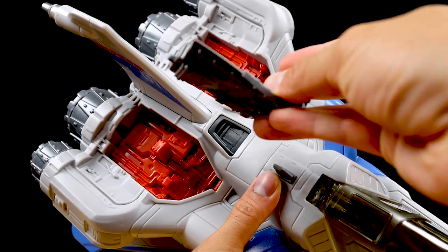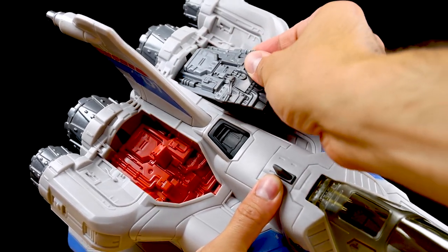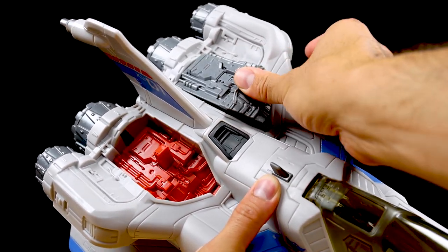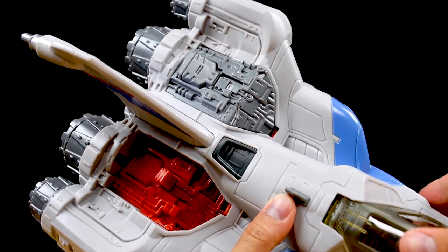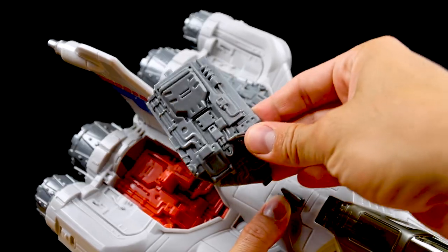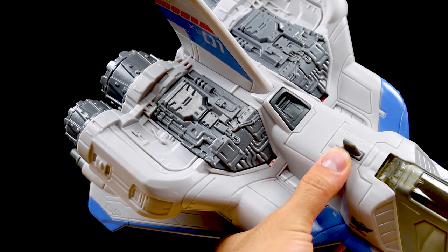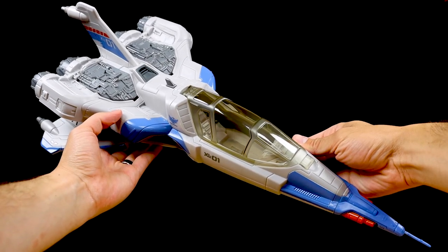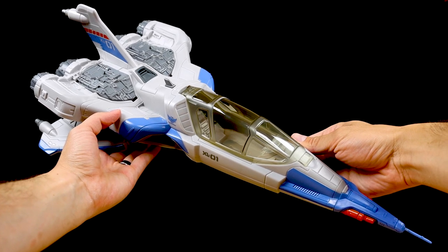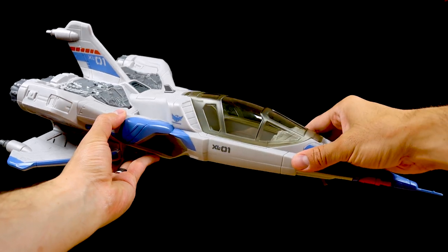Lastly, let's put on the exploding panels. I find things fit on easiest when you insert the back of the panel first and then push down the front — you'll feel it snap. Insert the back first, then the front. Everything is working perfectly with no hassle whatsoever. Here it is, the completed ship all assembled. It won't take more than a minute or two to get this thing ready for action, and again, this is such a sweet vehicle.